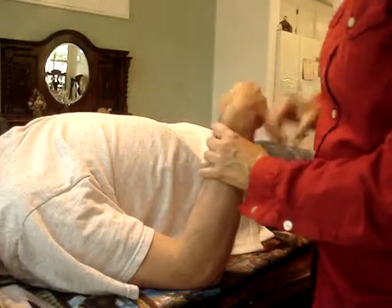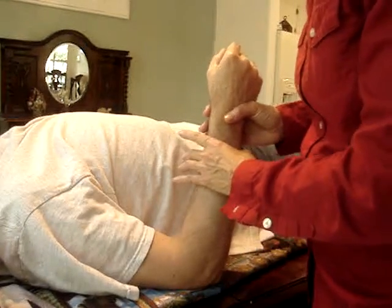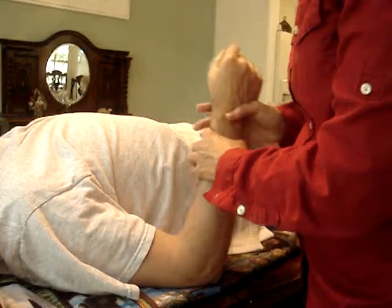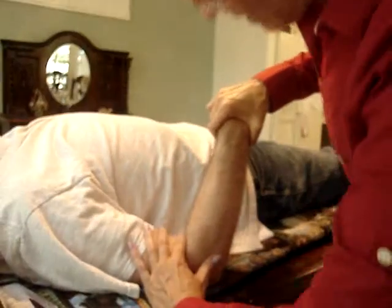And now for the radial ulnar joint, I'm going to do posterior, anterior, on the radial ulnar joint. Maitland really likes all these for increasing flexion and extension, and I think a nice side benefit is it's going to increase the supination and pronation also. So here we are. You have to hold it. Oops, sorry, I forgot you have a broken elbow. I have a hurt elbow. So he's stuck here. So I can't do it in as much extension as Maitland would like me to do, but I'm on the wrong one. No, that's right. Okay, here we go.